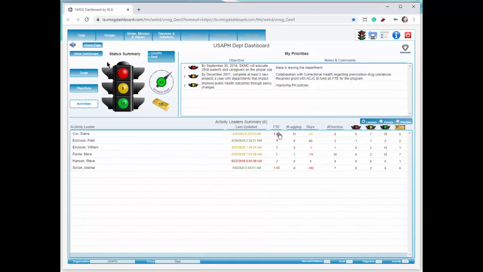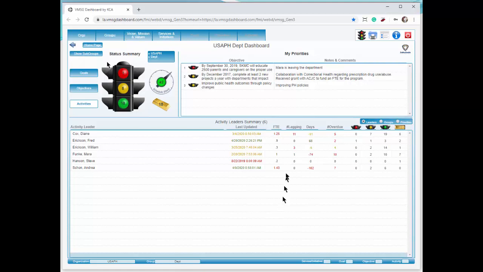The next column over here, the FTE column, or full-time equivalent, is aggregating all of the FTE values from the activities that this person has been assigned and showing you the employee loading, if you will. So in this case, we show Diane at a 1.25 FTE, meaning she's doing the job of 1.25 people. In an ideal world, you want to keep people down to that 1.0 or lower FTE just to avoid stress and such in here. So what you can do, again, you can click on that.